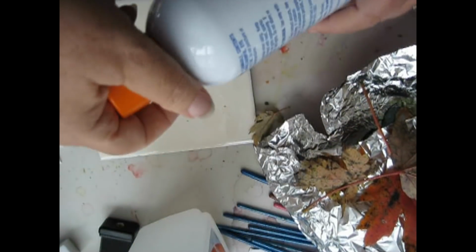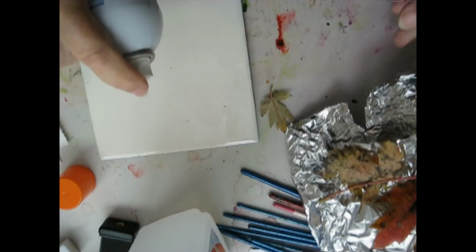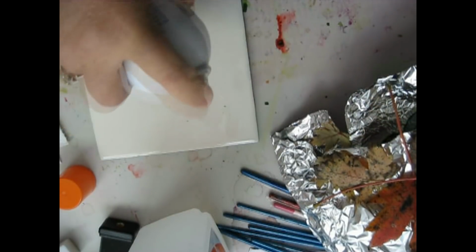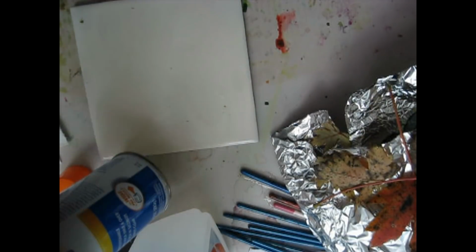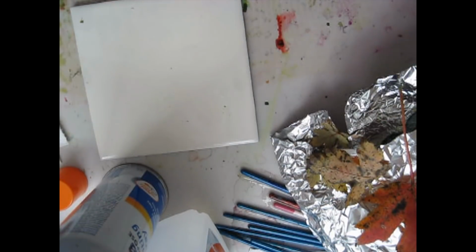It's called mounting spray. I usually do this outside, but I can't because I'm inside and I want to do it too. So, here we go. I'm just going to give this tile, it's a 6x6 tile, you can use a 4x4 if you want, a little bit of a spray, and then I'm going to start laying my leaf in.